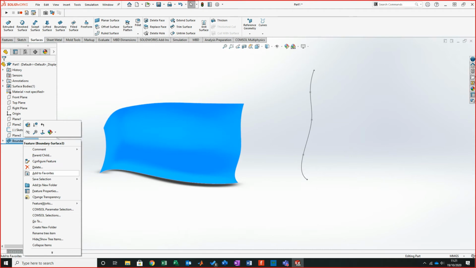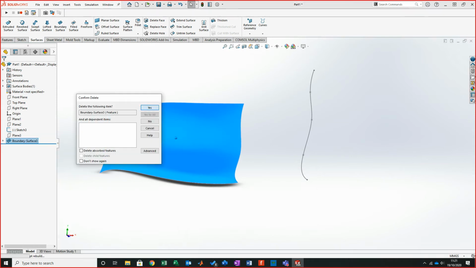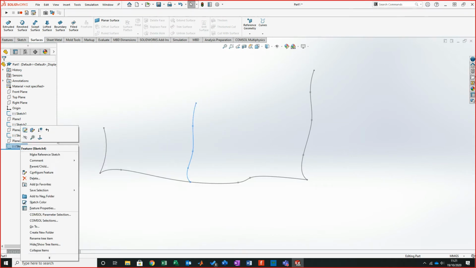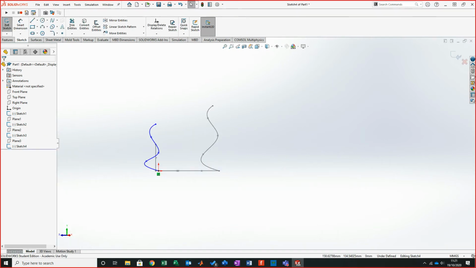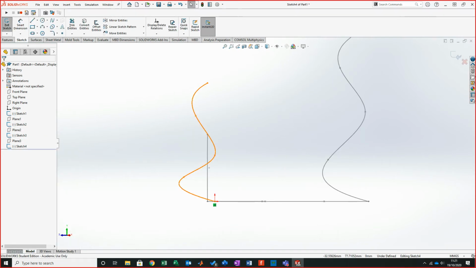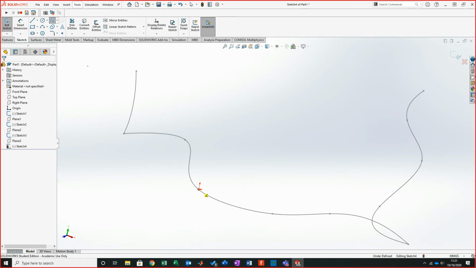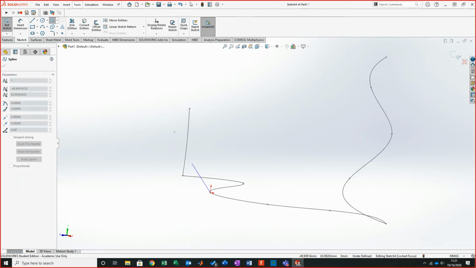So if I delete and show you what I mean, if I just come back to my spline, and I'm going to edit my spline, and I'm just going to go to there. And then I'll just delete that for a second. I'm going to add the spline on. There you go. Just going to add that spline on, just to there, and then to there.